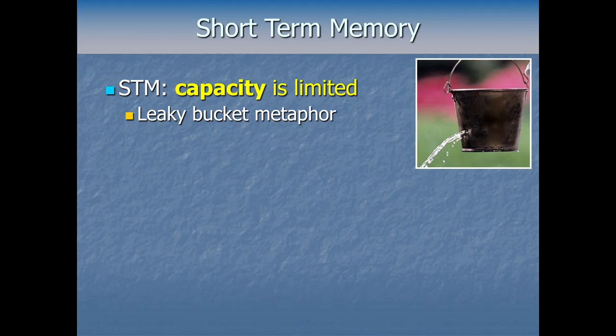One metaphor that's used a lot is a leaky bucket. As you're constantly putting new stuff into it, old stuff is leaking out or being pushed out. So how might we test how big the bucket is? As usual, we often start with something very simple so that we can control confounding variables and get at the basics. The easiest test might be reciting back a bunch of numbers you just heard and see how many you can handle before you start to make errors. We still use this test today, by the way. It's called the digit span task.